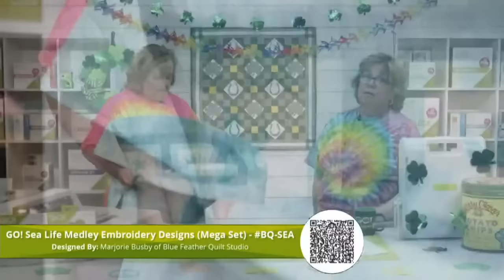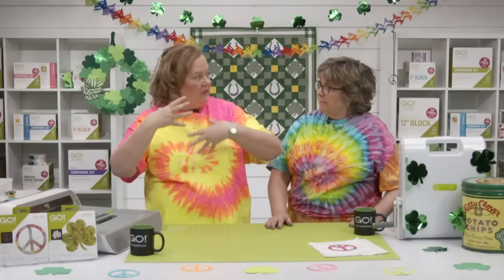I love how she's doing the pattern now with the special embroidery design that comes with it. So be sure to check that out, because then you have everything you need, all together. Yes, and those are paid downloads. They're on AccuQuilt's website, and they're so worth it.